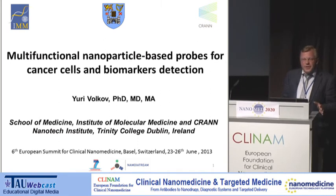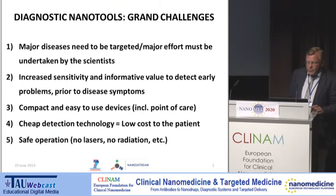I'm trying to focus on the really targeted application of advanced nanomaterials for the benefit of patients. We all have the common drive — we need to get certain issues sorted for the patients. Nanomedicine is long overdue on many fronts to the patient, despite the significant investment being made in this area over the past years. In terms of particularly diagnostic nanotools, the grand challenges still exist, and we need to tackle really major diseases. The effort should be undertaken by the key scientists in the area.